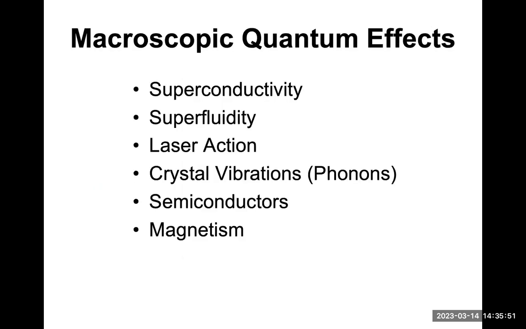Okay, we already know that there are macroscopic quantum effects in physics, and this is a short list. Superconductivity, I'm sure you heard about it. In other words, materials conducting current without any resistance, any losses. Superfluidity, materials which don't offer any viscosity, non-viscous, so you can twirl it and create a vortex that never stops.